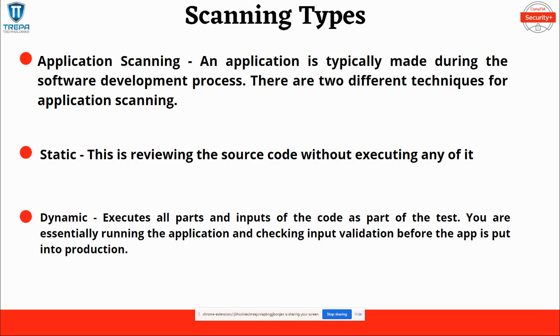So there are two different types of application scanning the Security Plus exam wants you to know about. So static and dynamic are going to be for applications, not necessarily the network devices or operating systems on your enterprise. Let's go over this. So static scanning starts at the very beginning of development. So static scanning is manually looking at an application source code and determining if there are any vulnerabilities within the code. See, we got a little caution flag there.